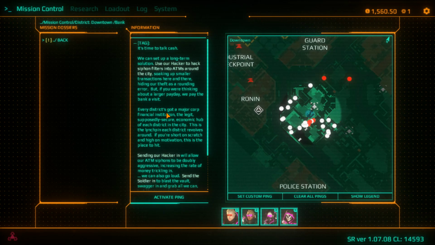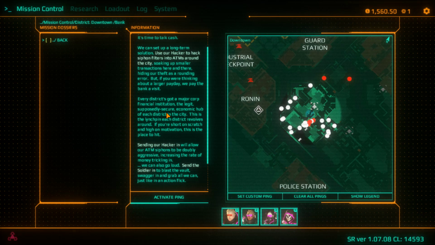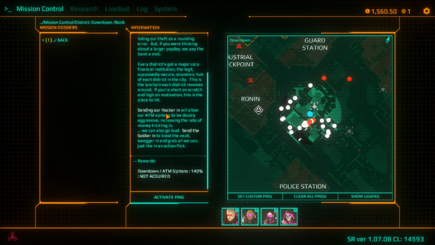We can also go loud. Send the soldier in to blast the vault, swagger in and grab all we can, just like in an action flick.